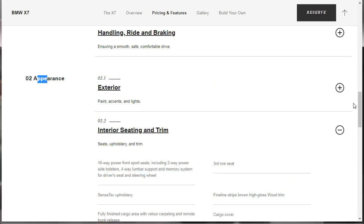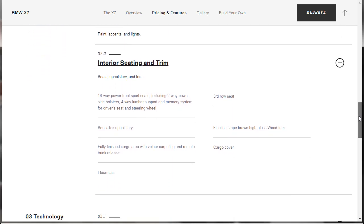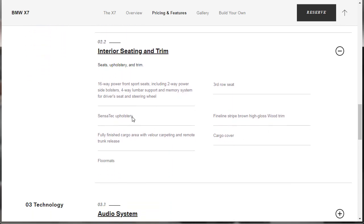So for appearance, what I'm really most concerned about is what's up on the interior. So we can see that this $73,000, almost $74,000 BMW comes with not leather interior. Sensatec upholstery, that's like their faux leather interior. So you get the third row seating, right? Fine line wood trim, you get the fake leather interior, and you get 16-way power front seats, right? That's what I really wanted to find out as far as the specs and features.